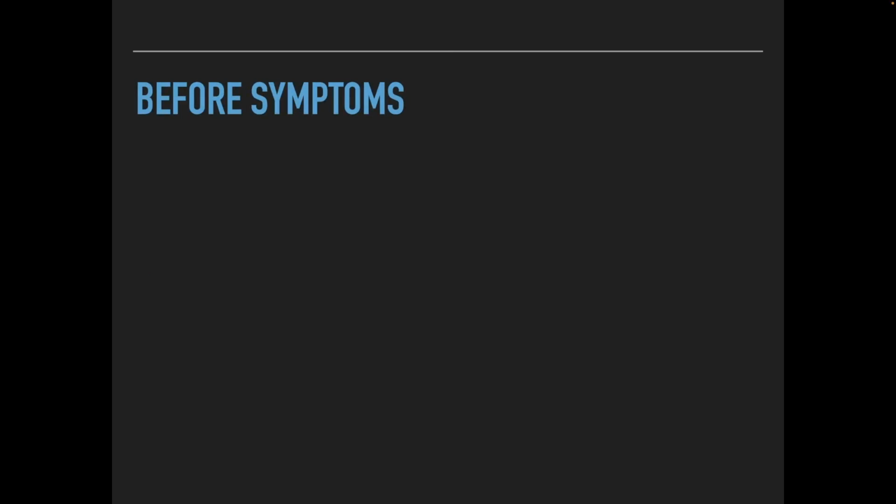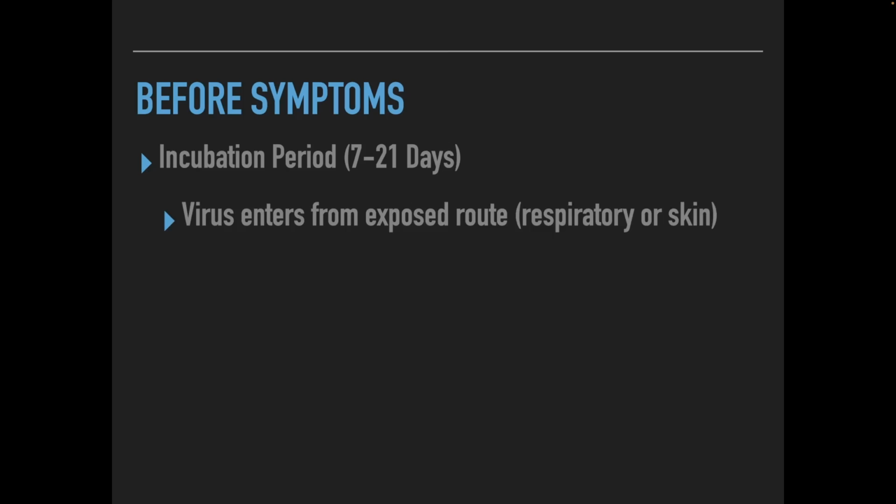So once I get infected, there's a period of time where I actually don't show any symptoms. And that's called the incubation period. Now, in the case of monkeypox, that is typically 1 to 2 weeks. What is happening during this incubation period? Basically, I've been infected with the virus. It's starting to multiply itself in the area that I got exposed to it. And finally, it starts to spread to lymph nodes. The lymphatic system is basically like a second circulatory system, and it's in charge of a lot of the immune system. And so we'll see why that's relevant when we look at the actual symptoms.